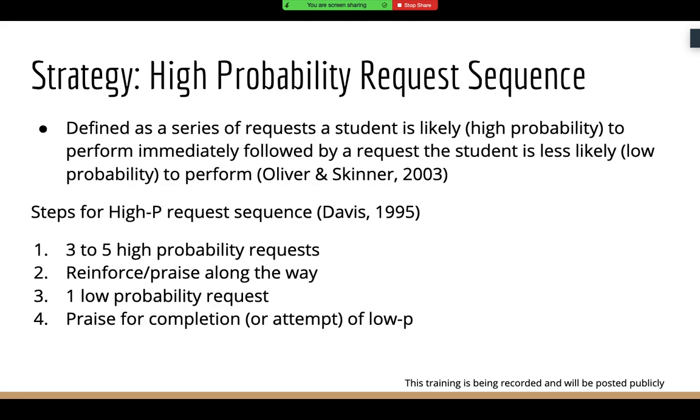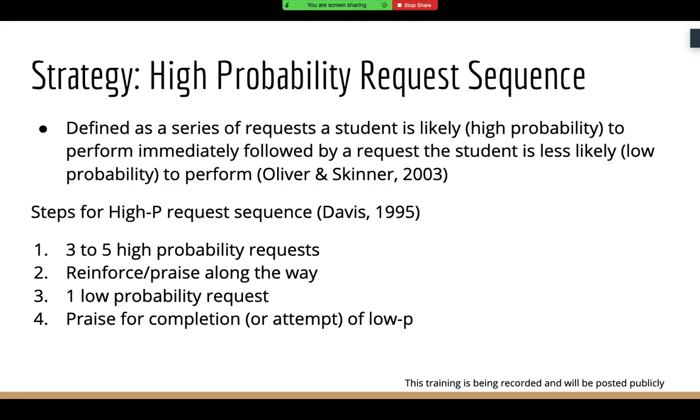So, I like a list. So make a list of things you think they might do, or just, in the context of any activity, make a mental list really quickly of here are 10 things. There are blocks around. They're probably likely to stack the blocks if I ask them to do it. They're likely to crawl around and be silly if I ask them to do it, and make a little mental list for each different type of situation. And then you reinforce and praise along the way.